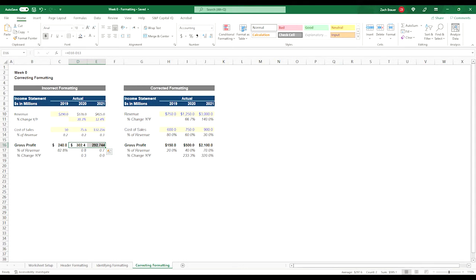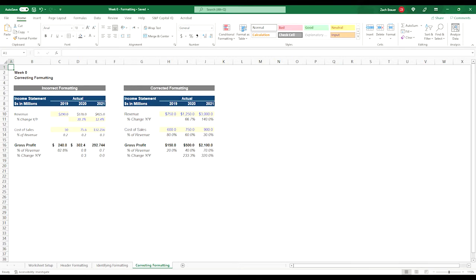Now I could go through each cell or row fixing formatting bit by bit, but that would be pretty tedious, and frankly, you probably don't need to see me show you how to do that. Now that you've seen my video on how to identify correct formatting, fixing formatting in this way would just be about knowing what things should look like and how to change those formats.